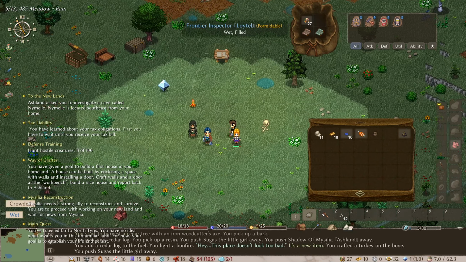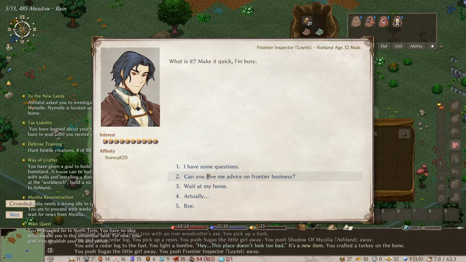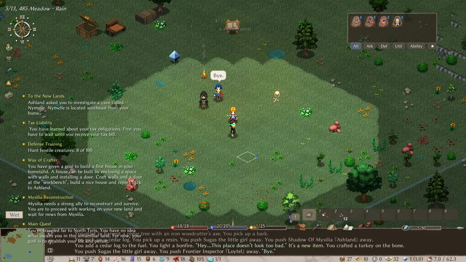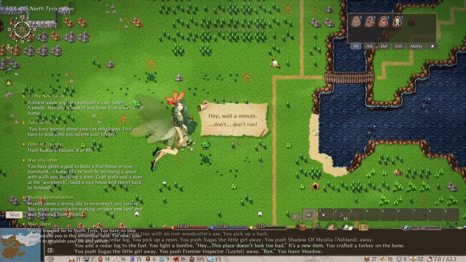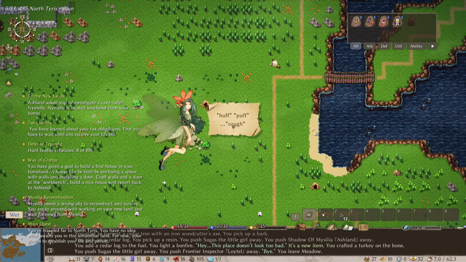Crowded. Oh, yeah. I forgot about this. Lloydel, I lied to you. I forgot that my charisma is absolute garbage. If you have too many people in your party, it will slow you down significantly, as far as I know. Hey, wait a minute. Don't run.